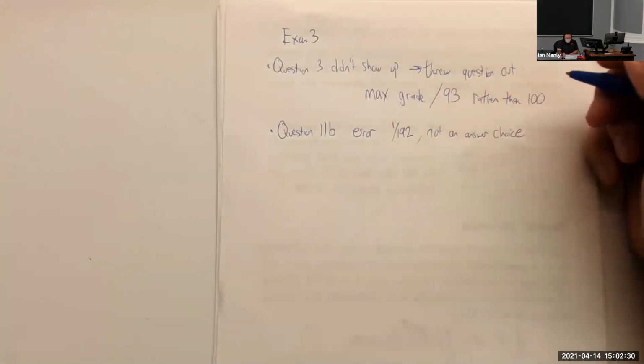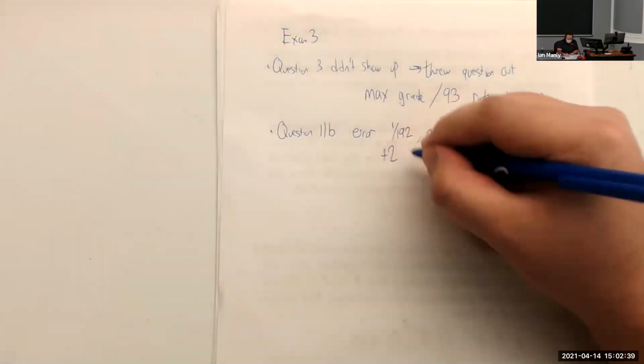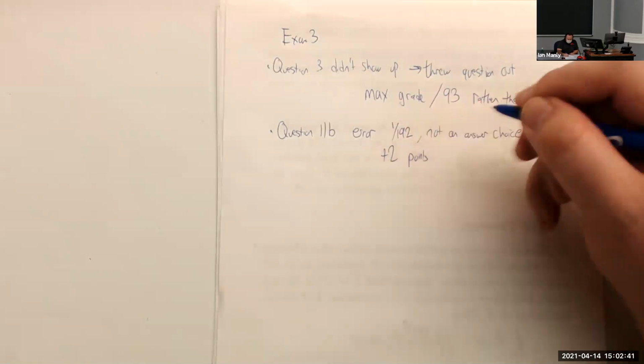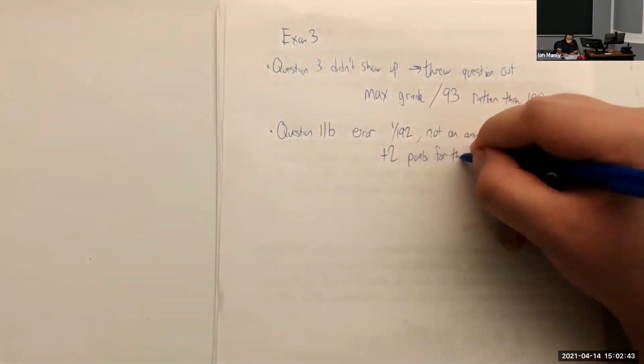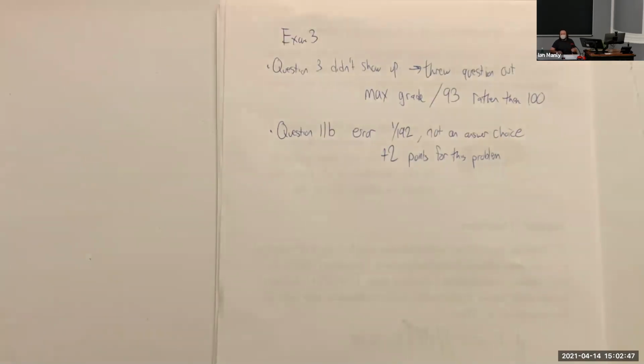Okay, so since it wasn't an answer choice, but you could actually have attempted that problem, so that problem was visible and you could do it, I decided to just give everyone 2 points for this problem. So if you did not get it right, then you got 2 points. If you got it correctly, then you got to keep those points. So that's how it ended up going. So the grades ended up being out of 93 right here.